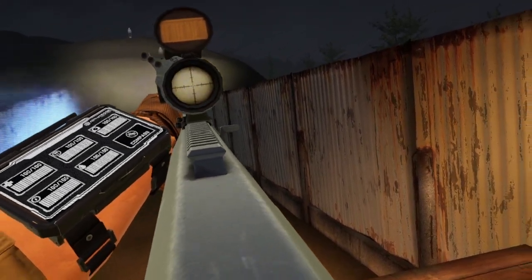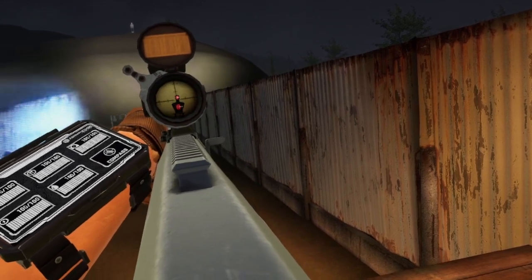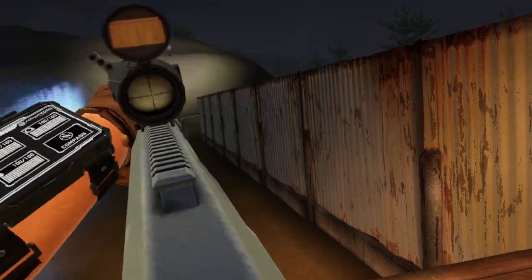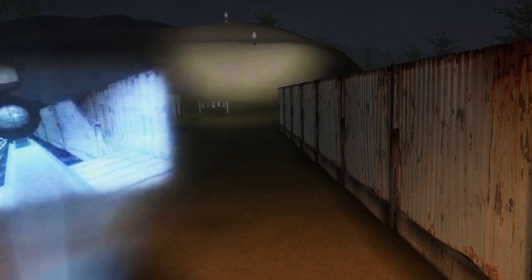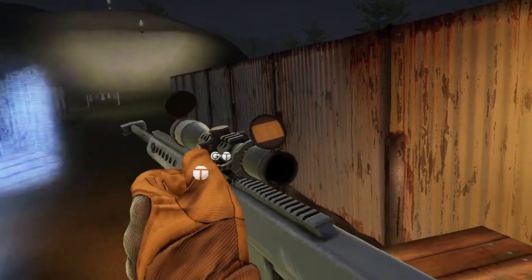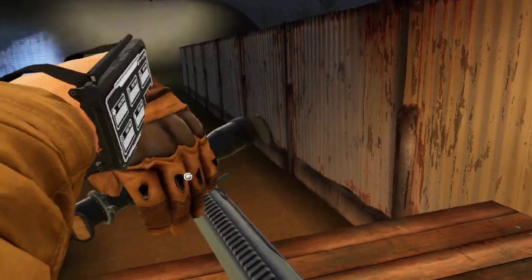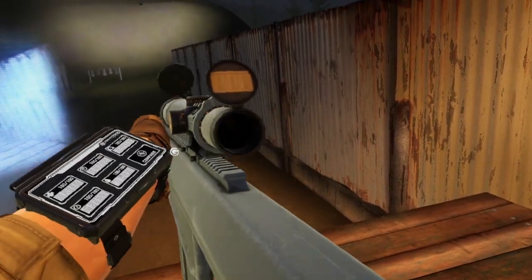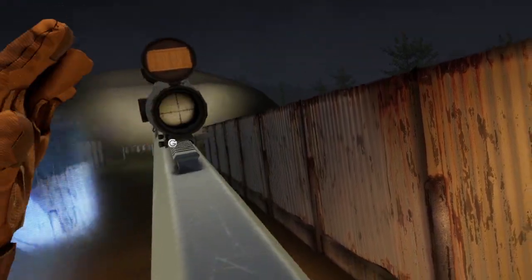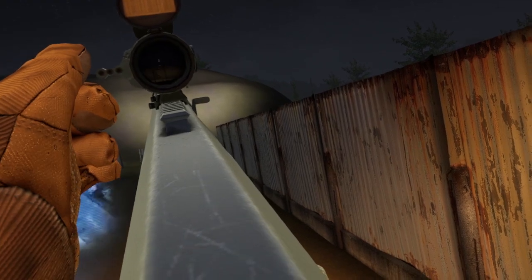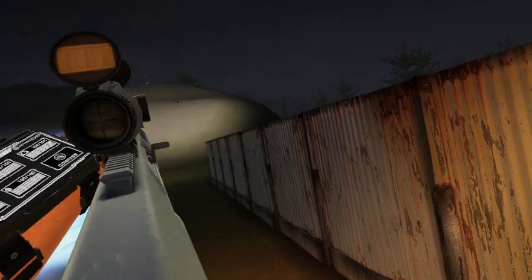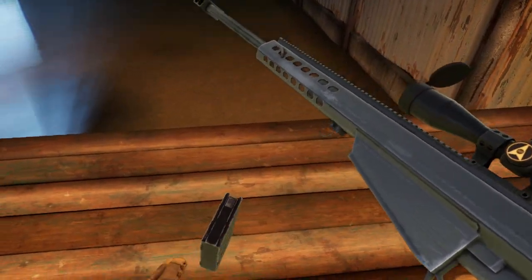While still holding the sniper rifle with your dominant hand, bring your offhand close to the handguard and grip to two-hand the sniper rifle. Aim the rifle at the targets by looking through the scope, and squeeze your dominant hand trigger to fire. In order to adjust the zoom of the scope, use trigger to turn the scope's dial. Try to hit the targets. There are targets placed further up the hill for you to shoot. In order to reload, pull the magazine out with trigger and simply repeat the process of loading the sniper rifle. This concludes the sniper rifle station tutorial.